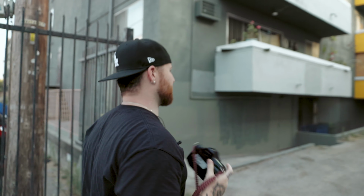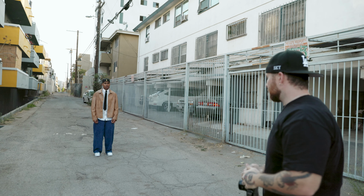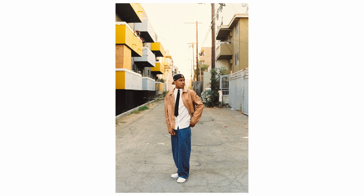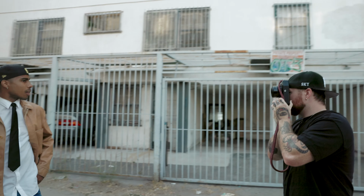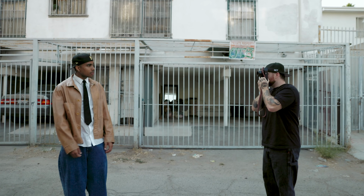We're gonna get this alleyway shot right here. Let's have you stand a couple feet in. Actually, turn to your side a little bit. Yeah, like that. That looks sick. Took that. Let me get a little closer. I just love the punch into this. Looking here now in this location, you can adjust your arm to be straight with us. Yeah.